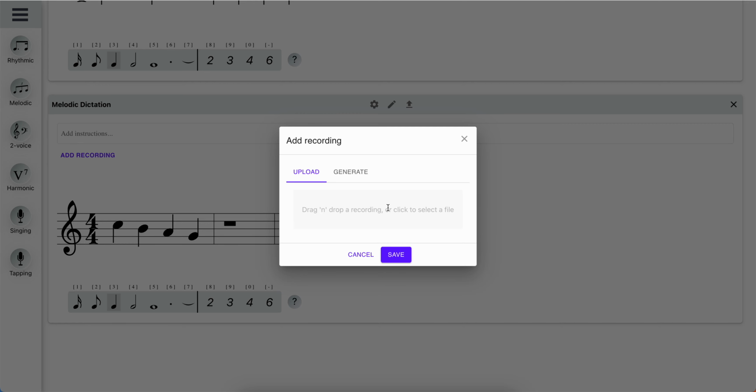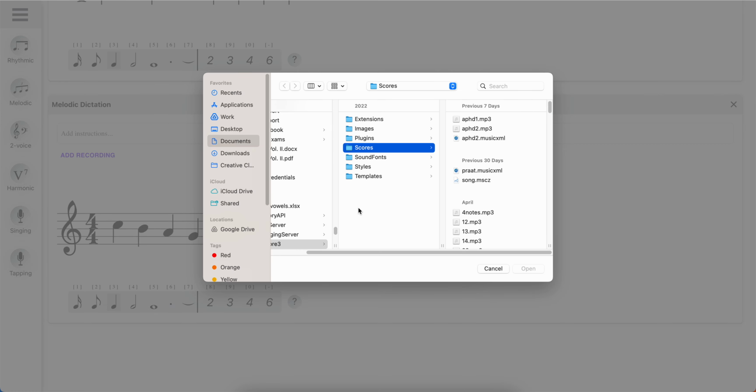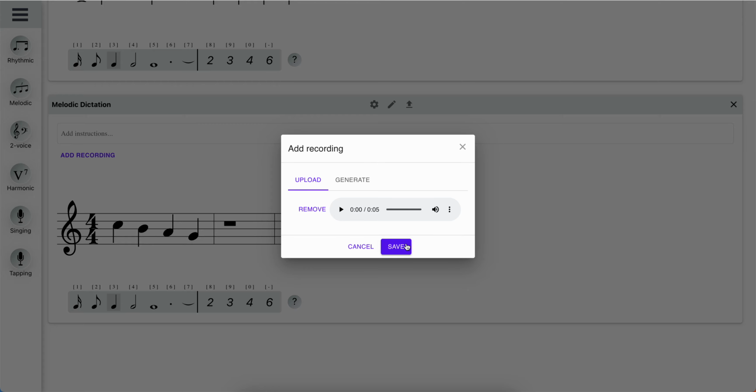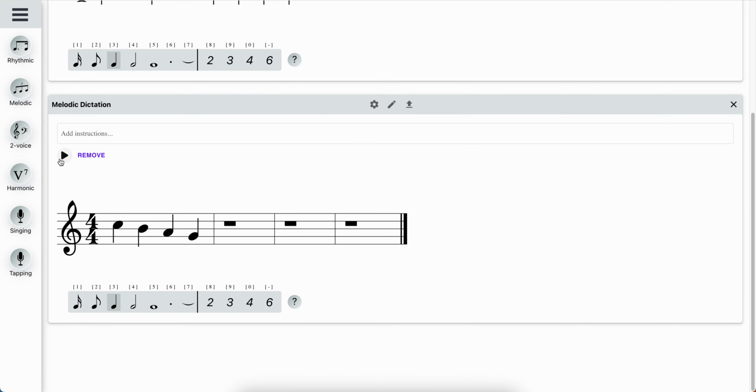So you can upload any MP3 you want, and then whatever you put in here is just the answer key. So there's tremendous flexibility there. I'm just going to pick a random MP3. Okay, I think it's literally just 4 notes. So that's it for melodic.